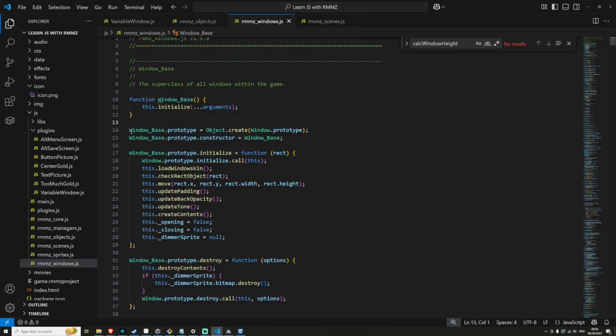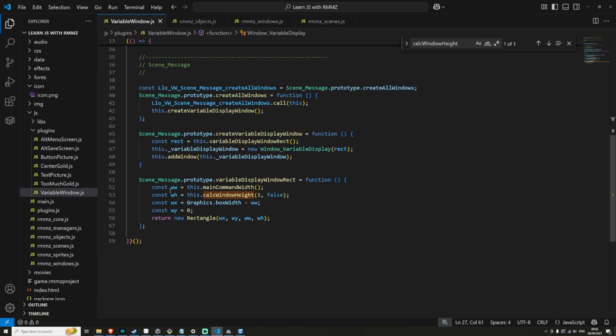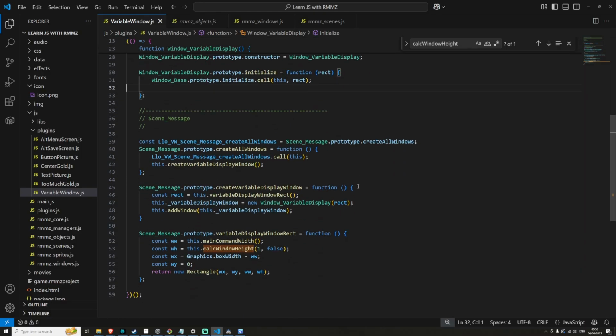All we've got to do is use what we were given and then manipulate it. So that's why we start off with window base or whatever window you are inheriting from. Let that handle all the difficult code, and then we just build on top of that. It's as easy as that.